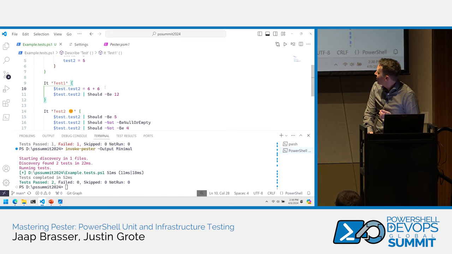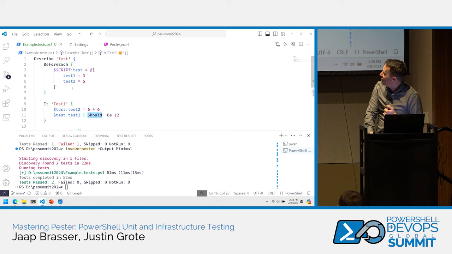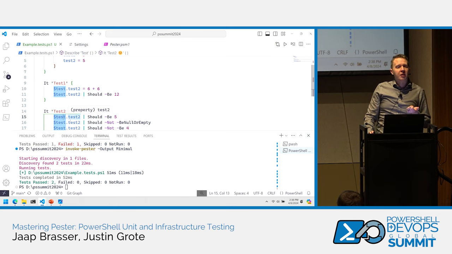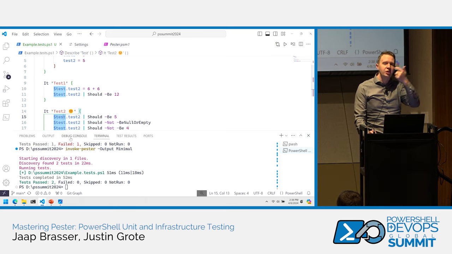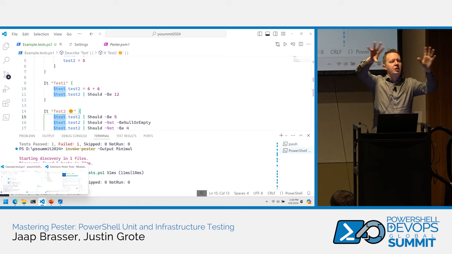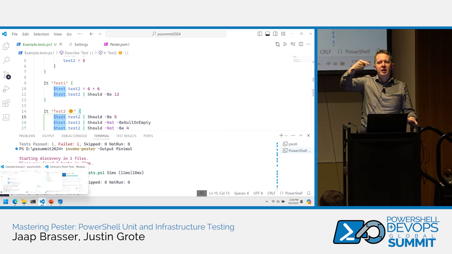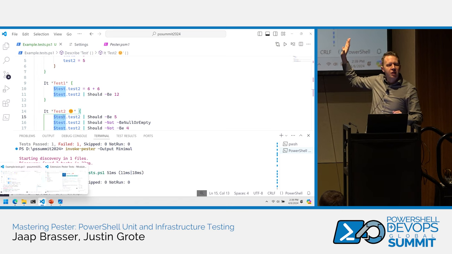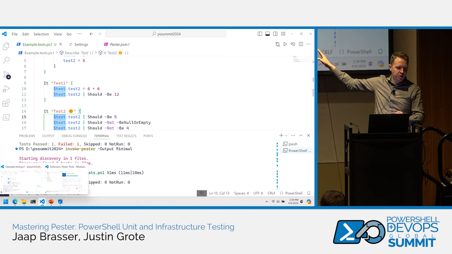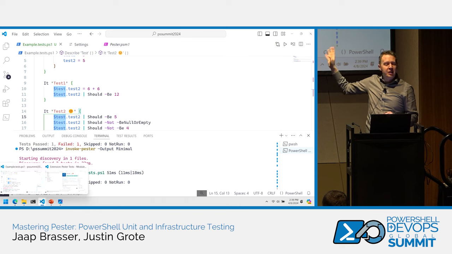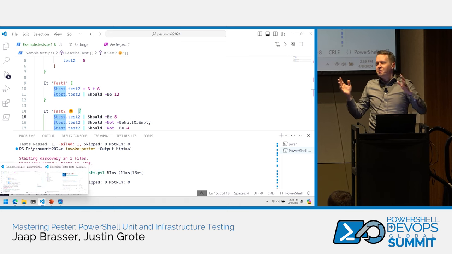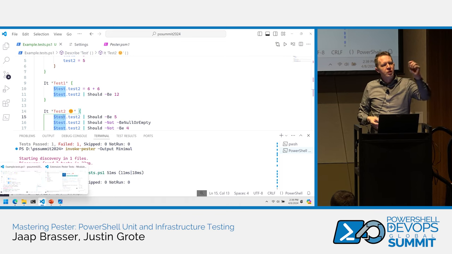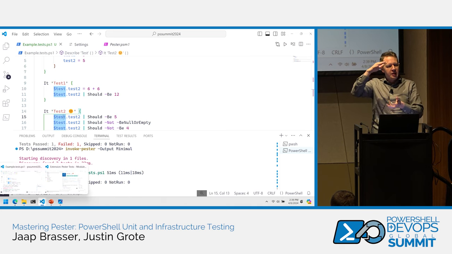So we have this set up here, and this gives a better example. So here, test two, I could test that, but implicitly, because I have before each here, it resets this. You'll see a lot of this when we go to the module fast test. I'll set up a whole environment, get it where I want it to go, and that way I can test all these different examples and iterations. Especially once we start doing for each loops, which you do in a special way in Pester, that makes it really nice. Because it's me not having to repeat the same test over and over and rewrite all those things, but having it in a descriptive way.